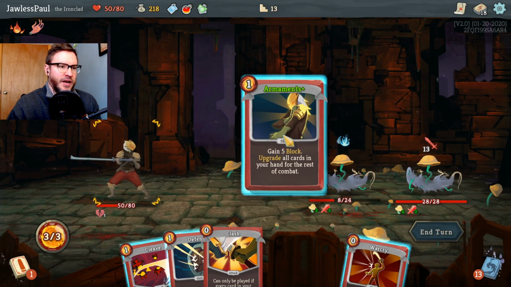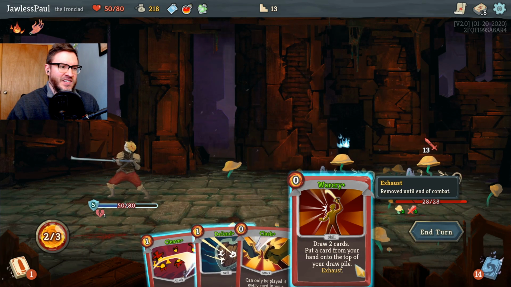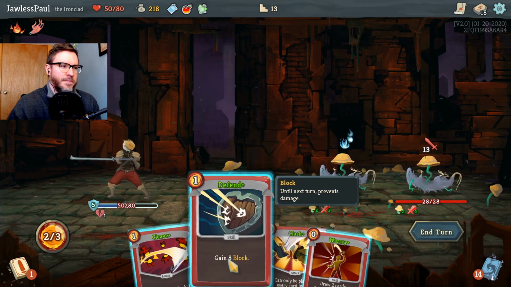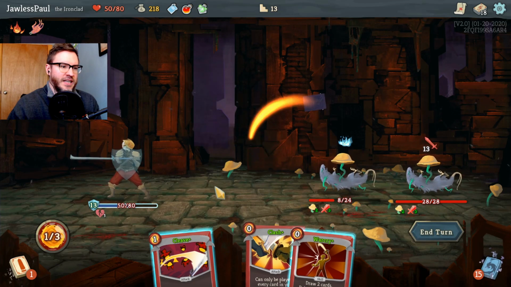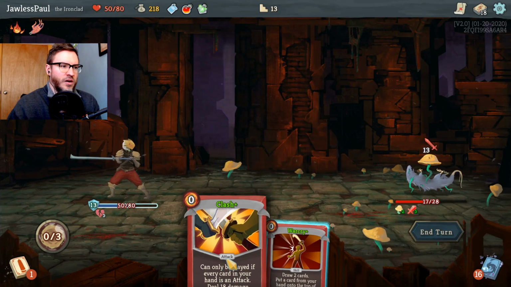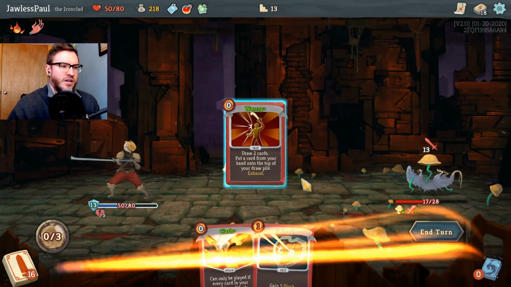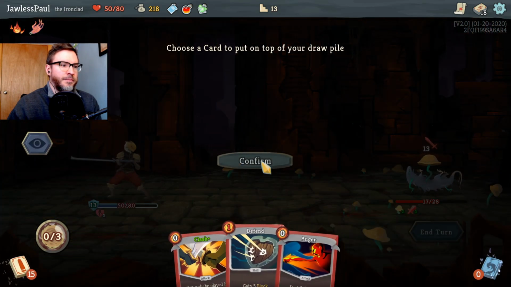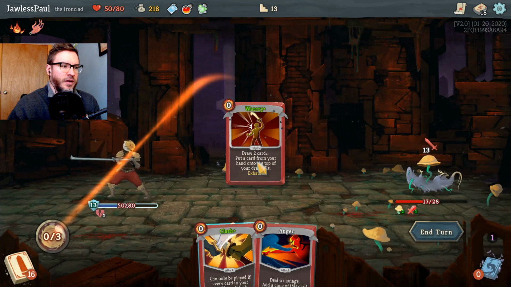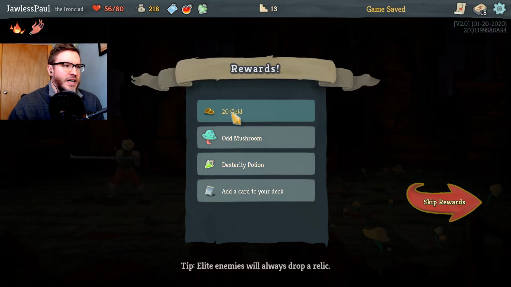Let's just do this and upgrade everything, right? I mean, right? 8 block. So I should definitely do this, and then I think I should do Cleave, because then I kill him and I do damage. I have a non-attack card in my hand, sure. We can put anger in our draw pile. No, let's put defend in our draw pile, okay? And clash, bam, okay. Not too bad.